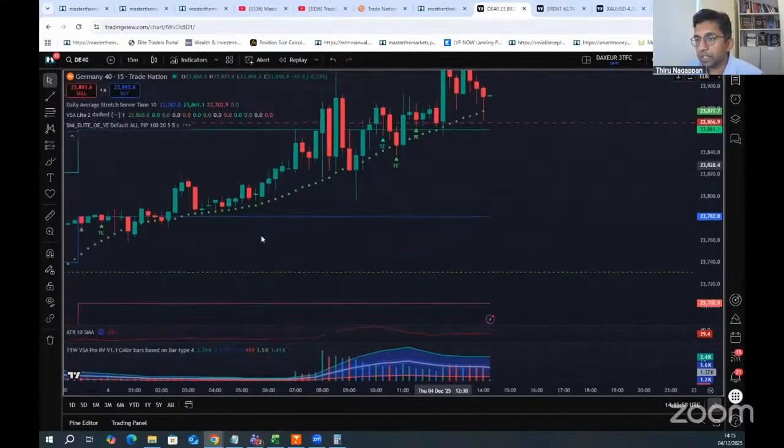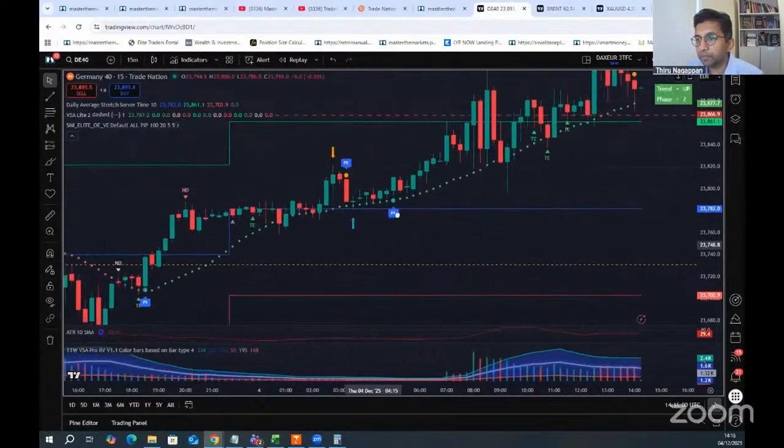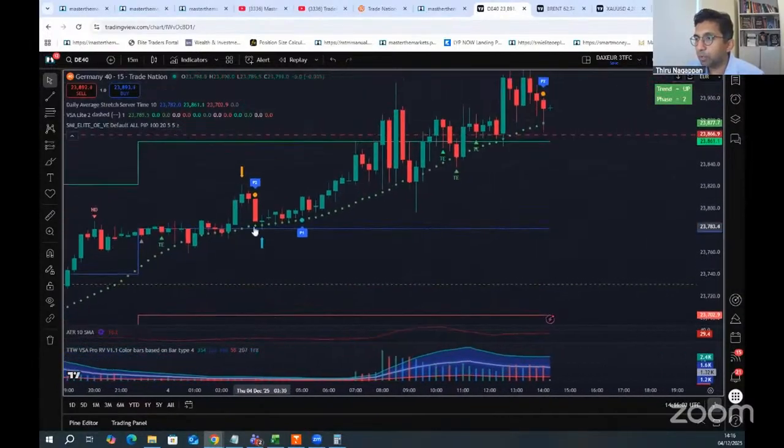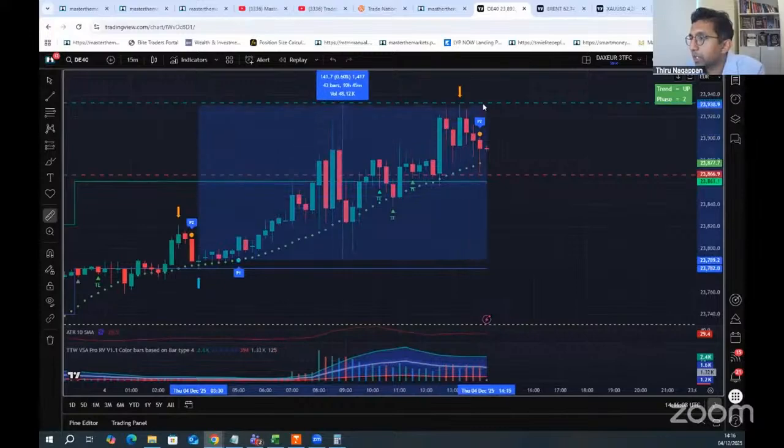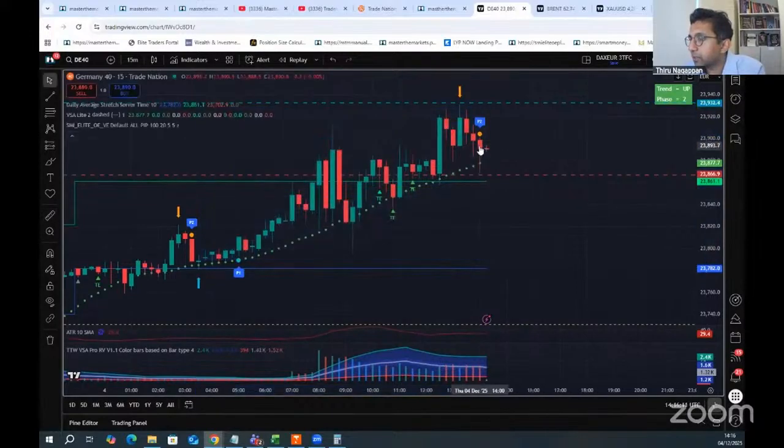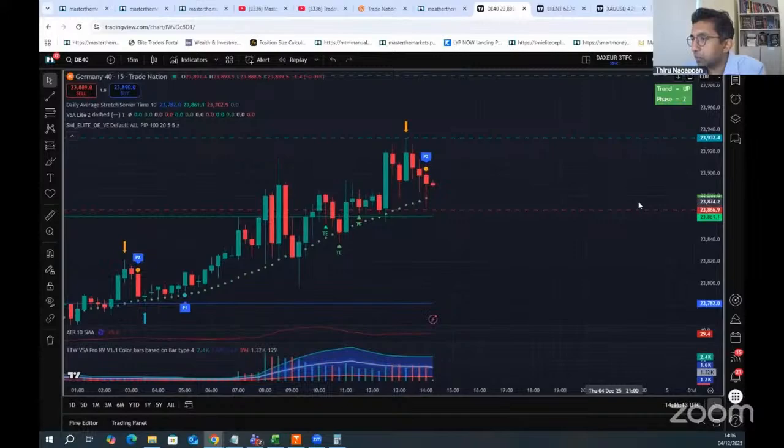Just the reason is that the confirmation for the bottom came here, right? So it is quite overly extended at the moment, and that's why we will take a look at that. You can see that now that's confirmed over here. So that's kind of the setup I'm looking at.